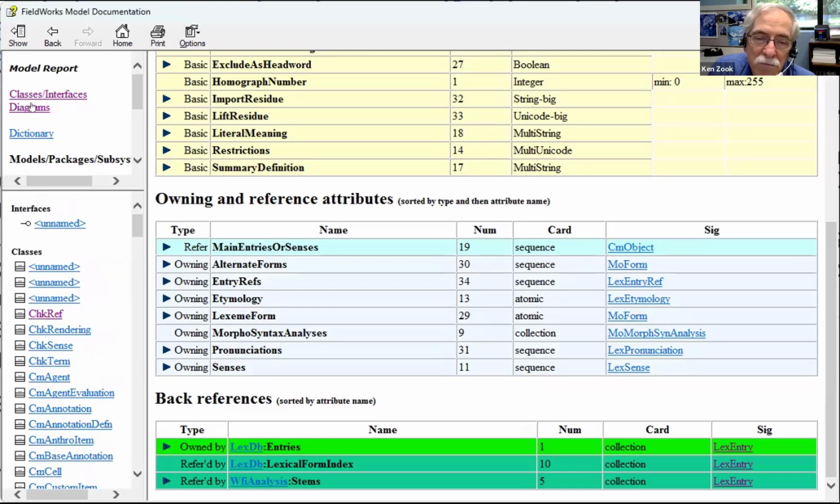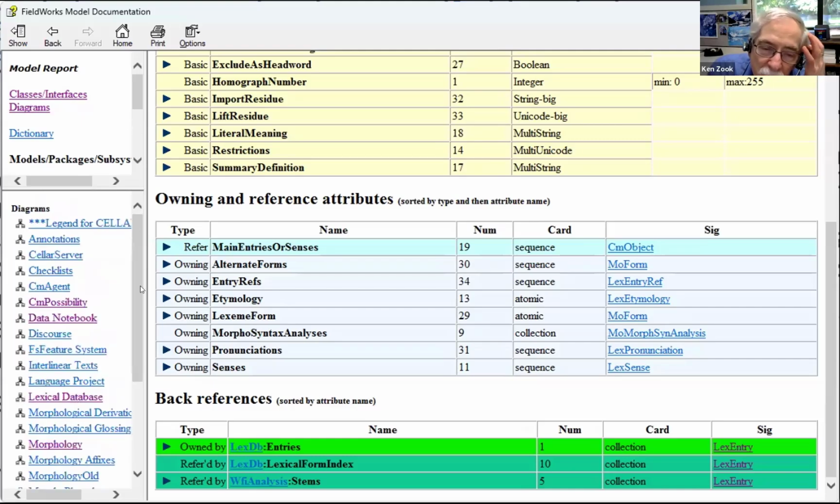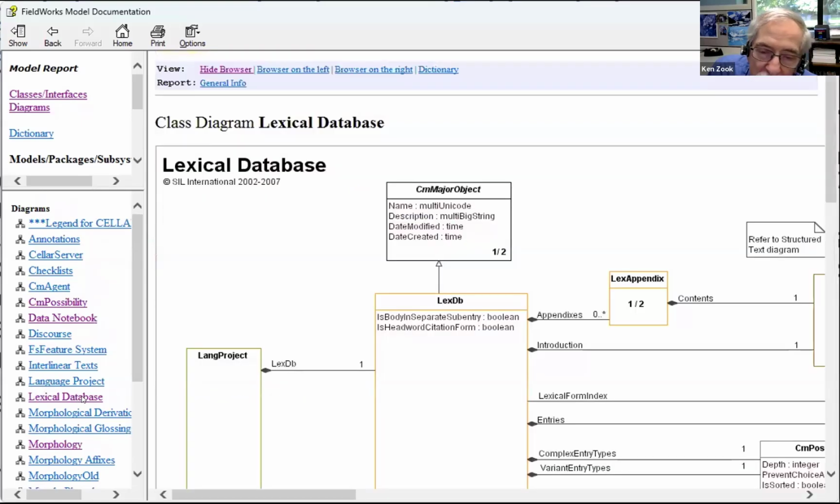Okay, then if we switch over to the diagrams, let's go to the lexical database diagram. Okay, now we have rectangles for each class, and inside the rectangle we have the basic properties for that class, and then reference and owning classes or properties are lines between squares or the rectangles.